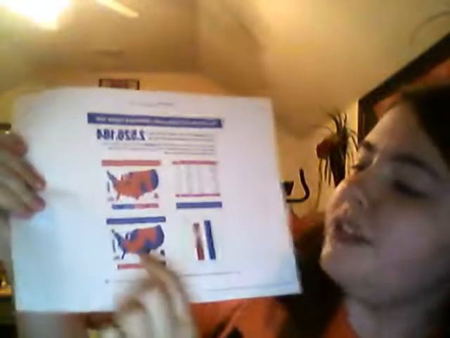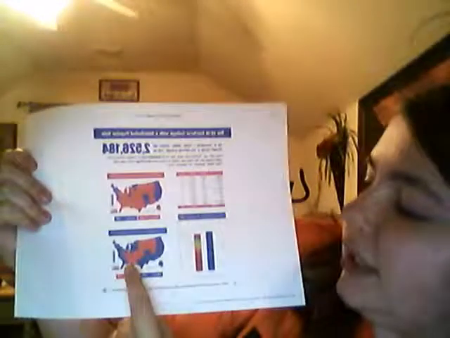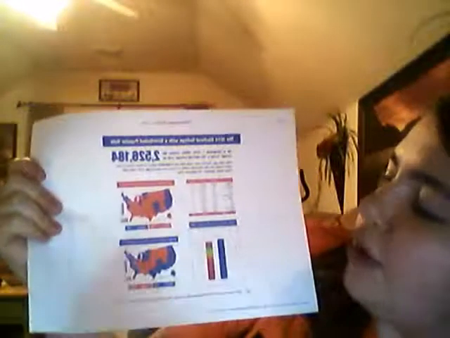In this picture, you will see up here the Electoral College map versus the popular vote map. Now, if you see, there's a lot more blue, especially on the East Coast, and down here in the South some, than there is up here for the Electoral College. This shows that more people voted for Hillary Clinton than they did Donald Trump, but Donald Trump ended up winning more electoral college votes for those states.